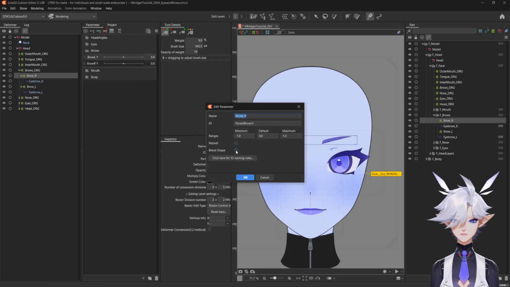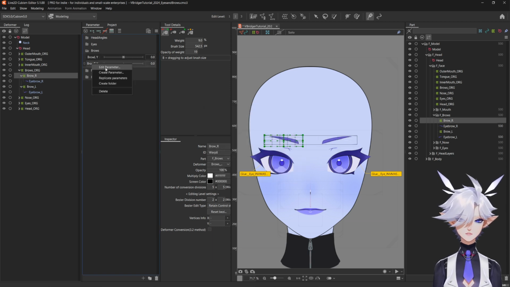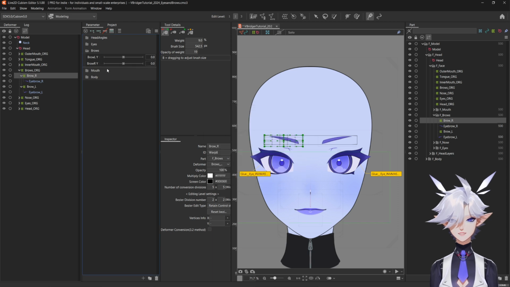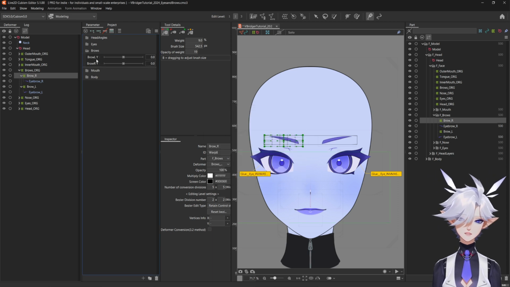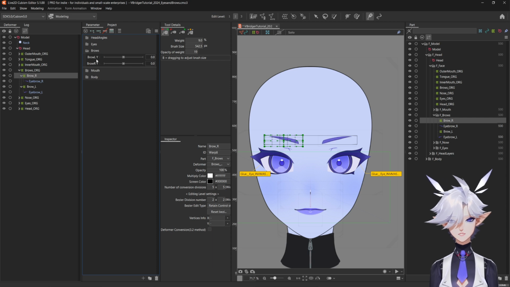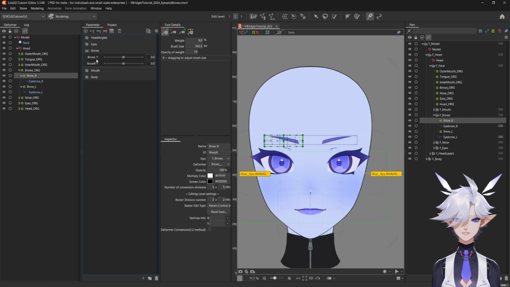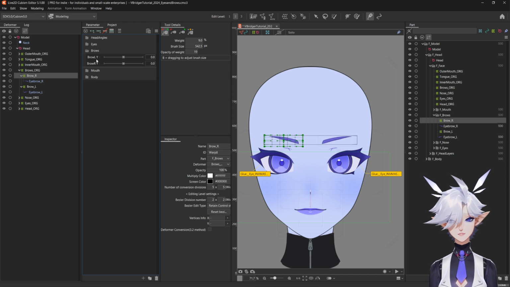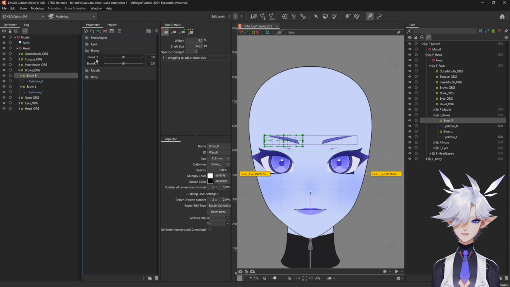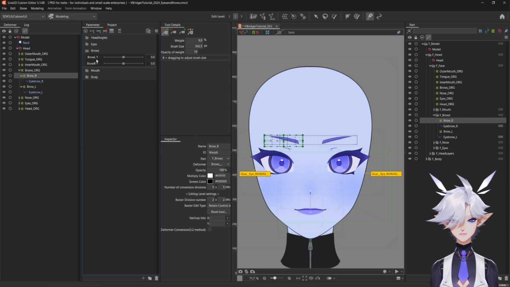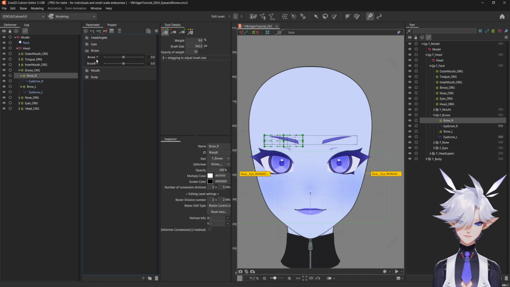Now I'll adjust the parameters. Brow LY and Brow RY can both be blend shapes instead of keyforms. If you like using keyforms for your brows, you can still use keyforms. I simply like blend shapes because it allows me to key other things on the brow shapes easier, which can help the face feel more squishy. If you use keyforms, some of the later topics in this tutorial will not be as easy for you.